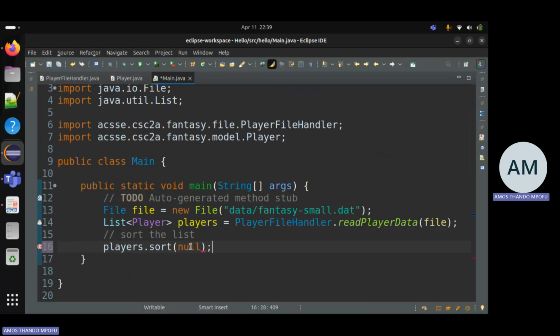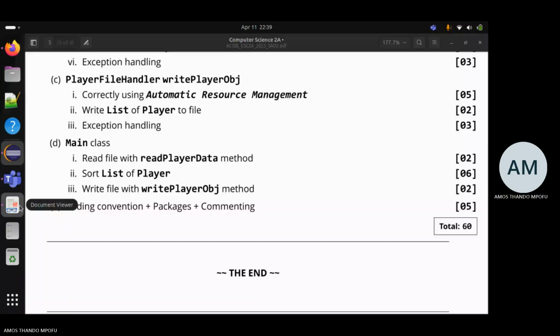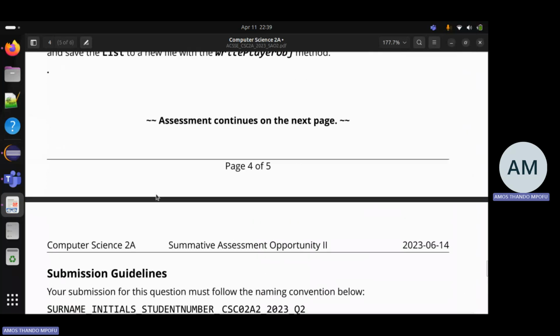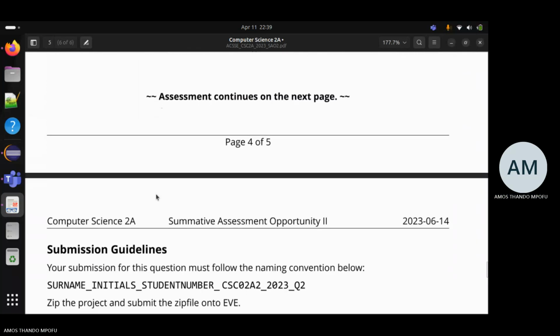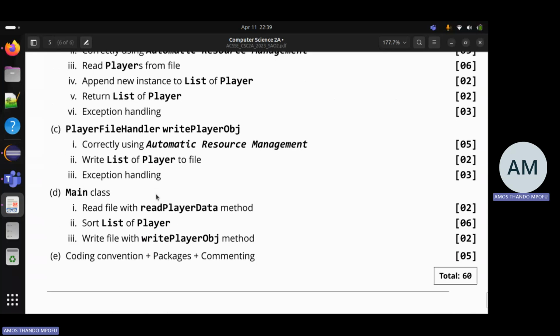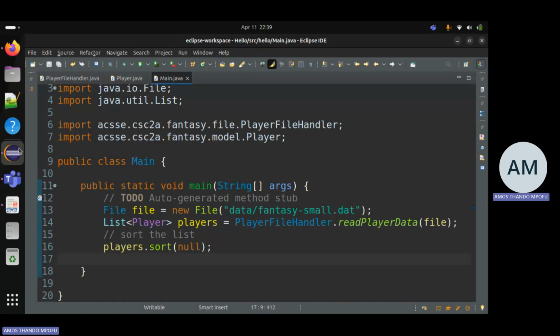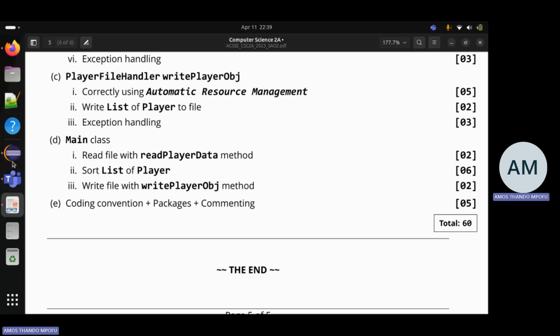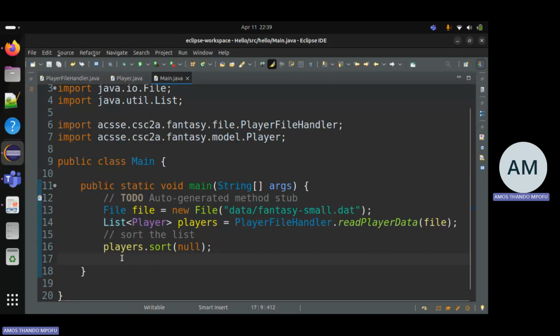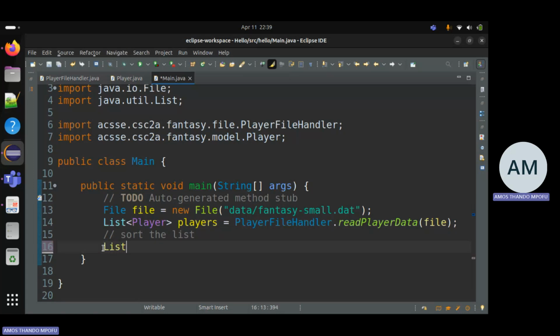I don't know, but I'm assuming this is gonna sort. I'm not sure. If it doesn't sort, then I would have to use a for each loop or a for loop, and then sort it into a list. Yeah, let's do that. Let me use a list. So it wants me to sort, right? So I'm gonna create a list of Player, and then I'm just gonna say sorted.